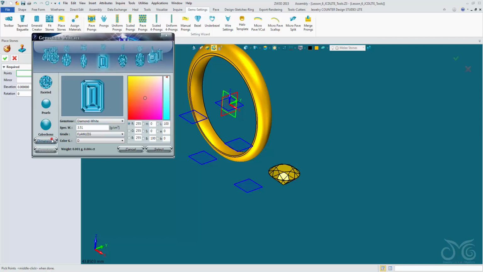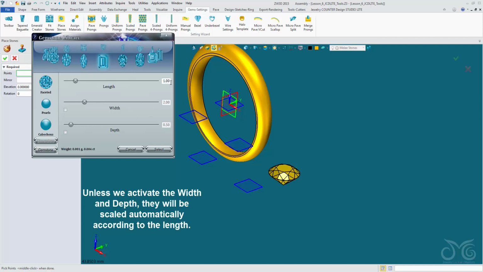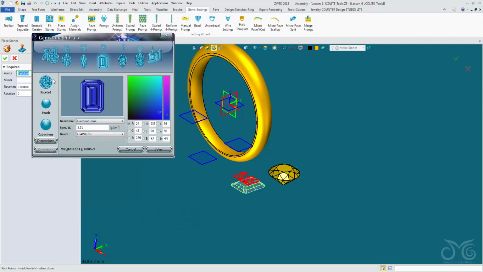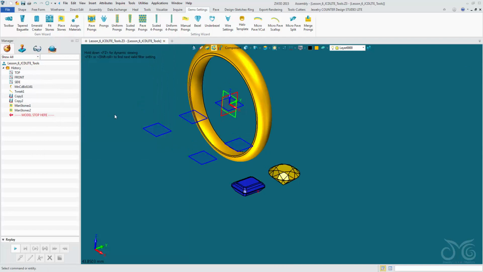Our emerald again has three: length, width, depth. Now we have some special gemstones, the Tapered Baguette and the Emerald Creator. And each of these, instead of having three scalable dimensions, they have four dimensional values instead.